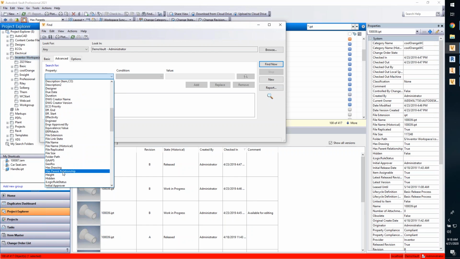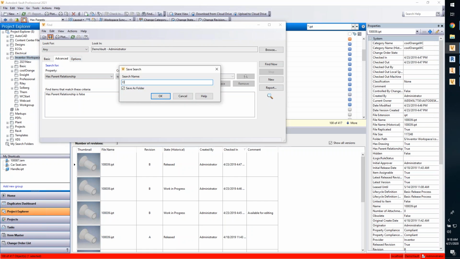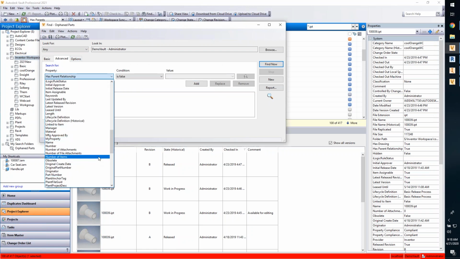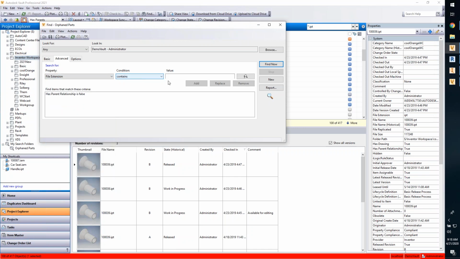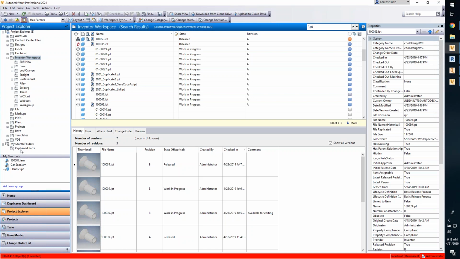Has parent relationship is false in this case, and file extension is IPT. So these are all of the files in my vault, and I can even have a saved search.